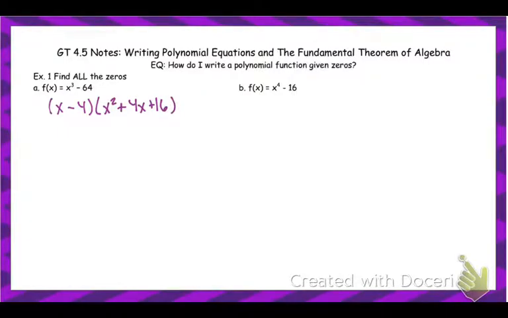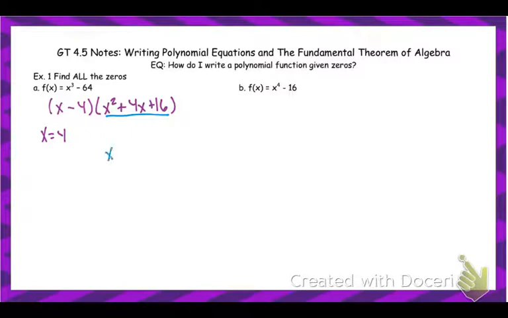So then from here, my goal was not to factor though, my goal was to find the zeros. So since x minus 4 is a factor, I know that x equals 4 is a zero. And I do know that this polynomial does not factor. What I know about that polynomial, though, is that I can find the zeros that are from it, even if those zeros are complex. So I can use either completing the square or quadratic formula.